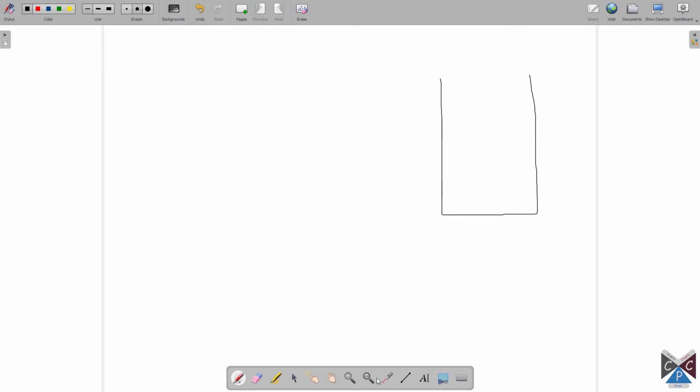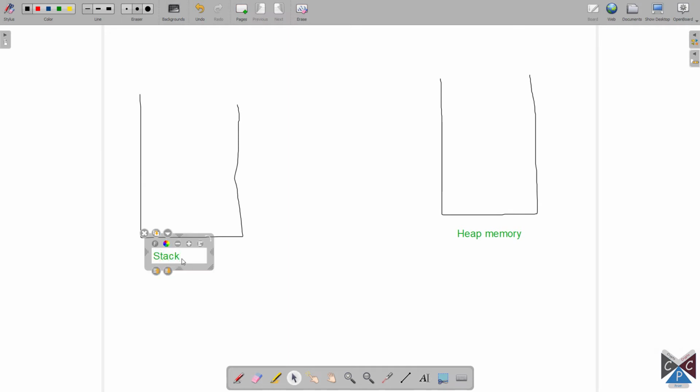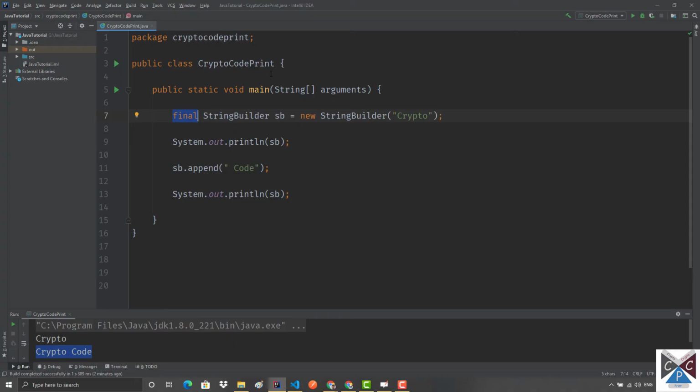So this is a heap memory, and here we will write a stack memory.